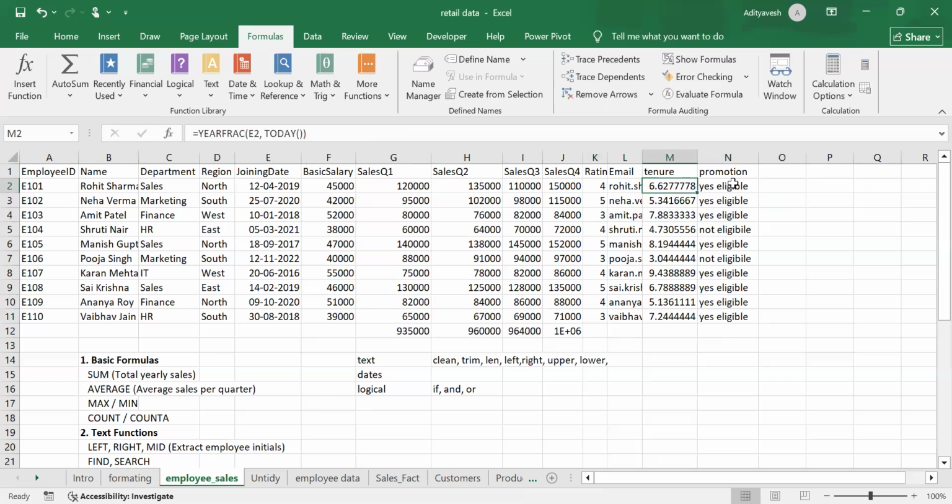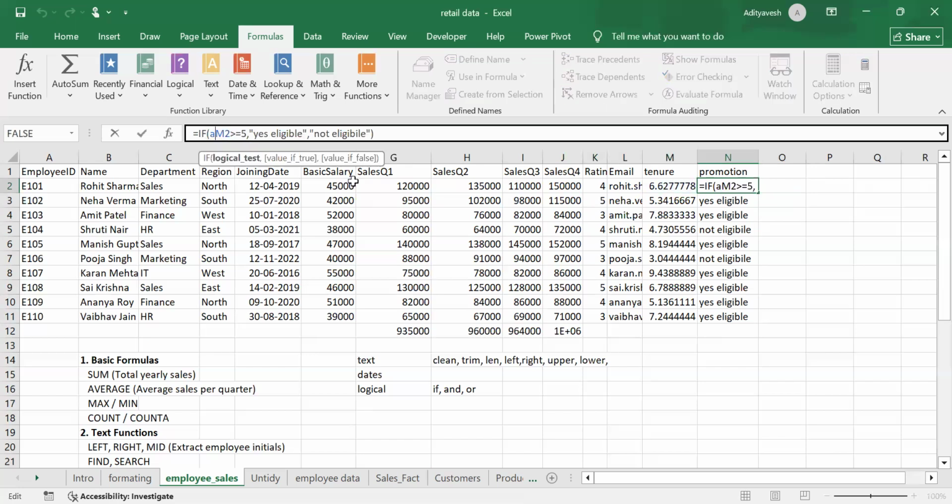Here we'll do it on this particular cell. So we'll be writing AND here, and then after that we will say whether this particular cell rating is greater than or equal to 4, then he is eligible for promotion. Otherwise he is not eligible for promotion.